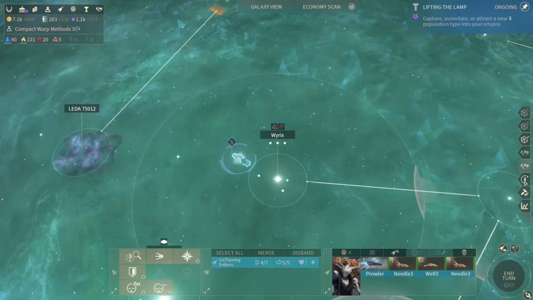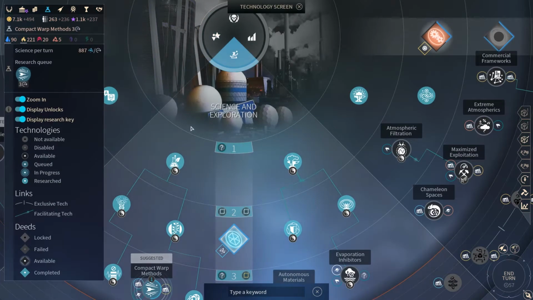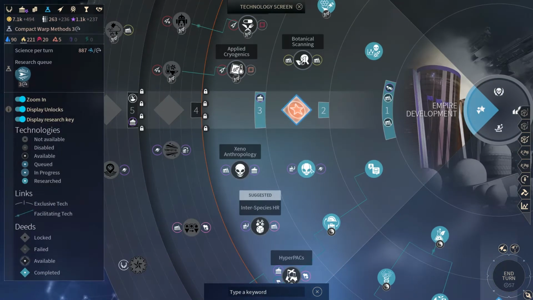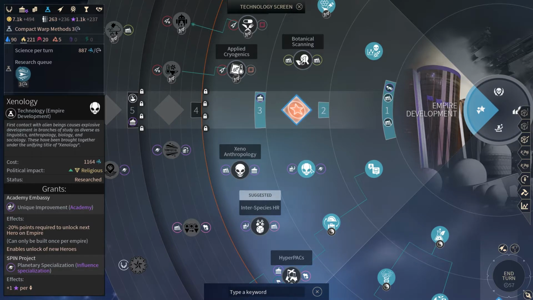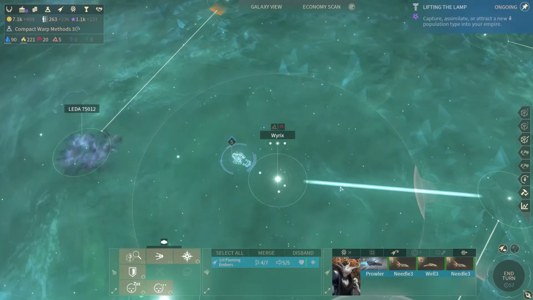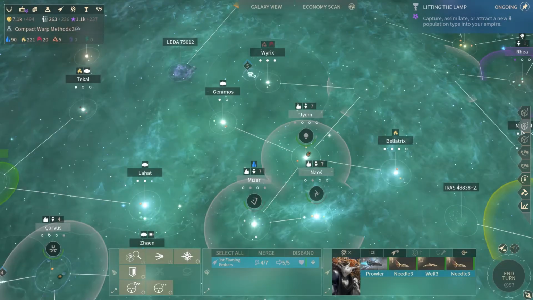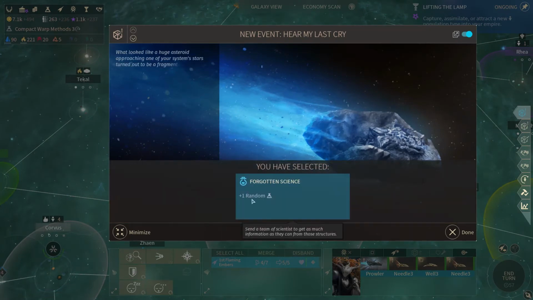So let's have a look here. What was Xenology that we picked up? It was this. Not a terrible tech, actually, because it does give us the Academy Embassy, which I have no problem getting. Let's see here. Minus 10. So this is finished. I don't know what technology we found, actually. I think it was Xenology.